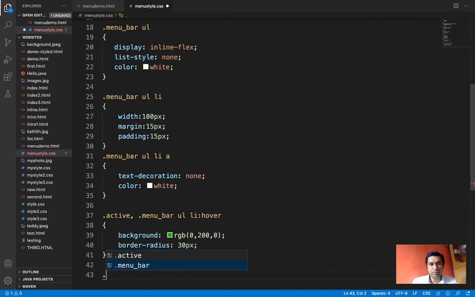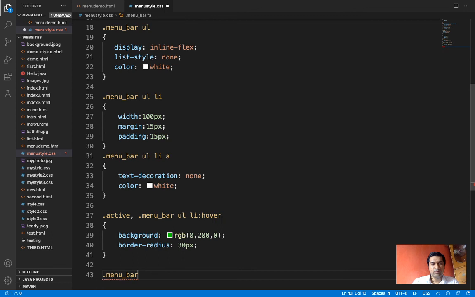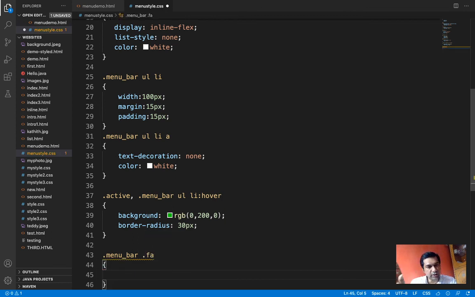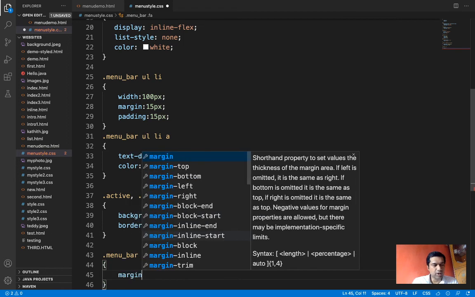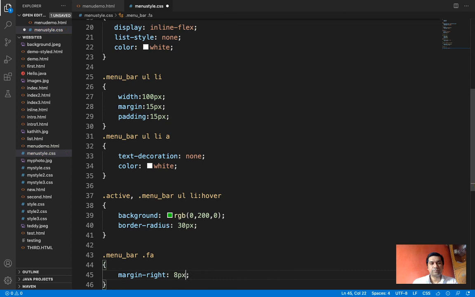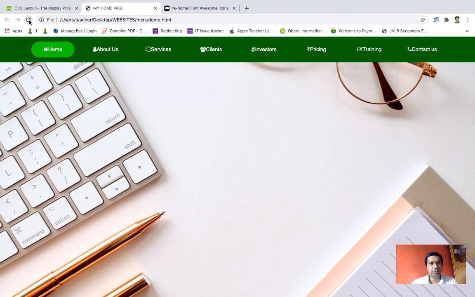In the menu bar we have this FA as a class, which we have just added, and FA indicates each of the icons which are coming. So we need a margin on the right, say 8 pixels. So I'm setting a new margin from the right of 8 pixels. Now when I refresh my page, friends, you can see a bit of a gap coming up between the text and the icons.